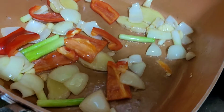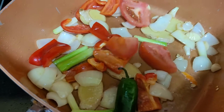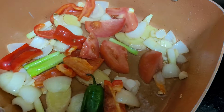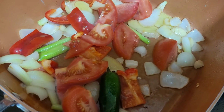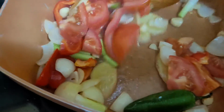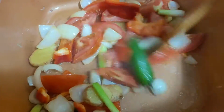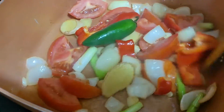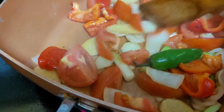Okay, then I'm going to add my jalapeno pepper. Those are very, very spicy. So it gives good savor to the soup. So I am going to add my tomatoes. So sauteing maybe for 1 minute so that the spices will infuse all together wonderfully.